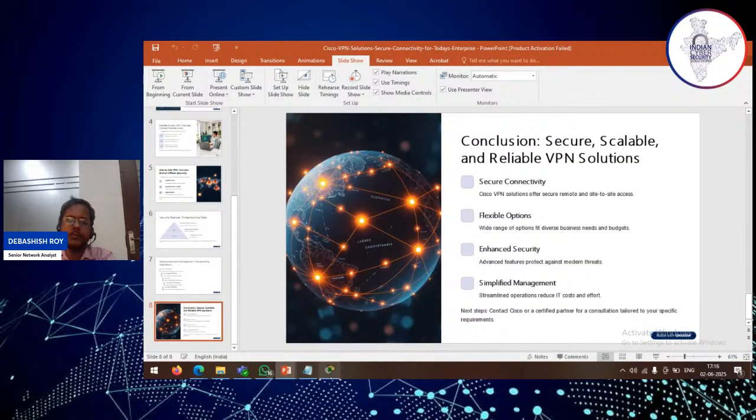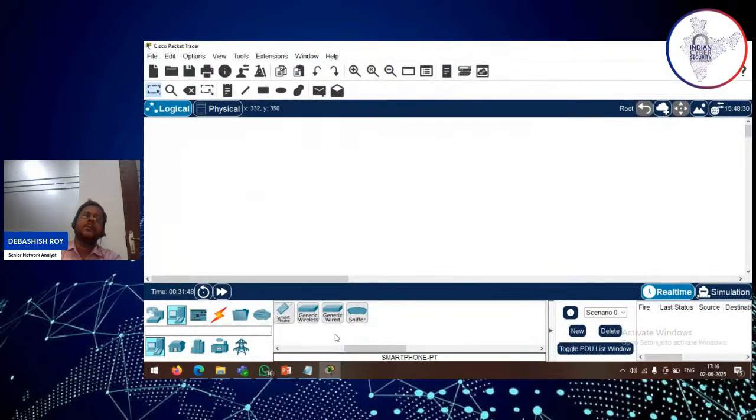So I can take you to the Cisco Packet Tracer environment here, and here we will configure the VPN using the VPN GRE. See, VPN is actually GRE based or IPsec based. In case of Internet Protocol Security, it is much deeper. It is giving you more granular control because IPsec is a bit of an advanced protocol. It gives a lot of encryption, a lot of security, and a data integrity check is there.